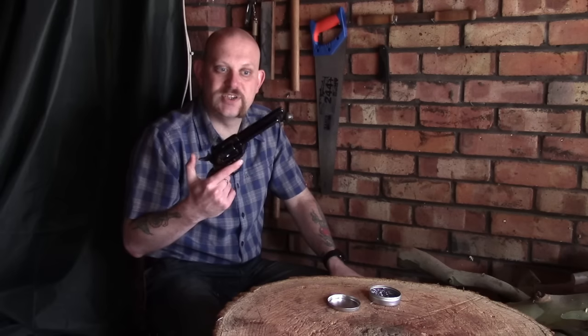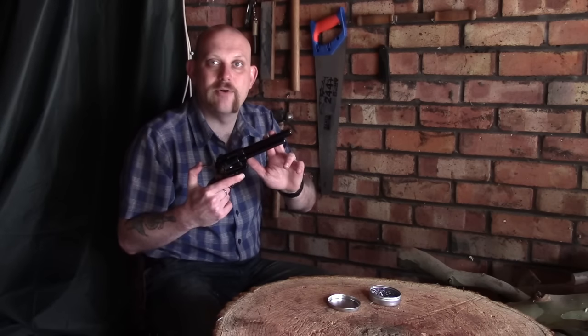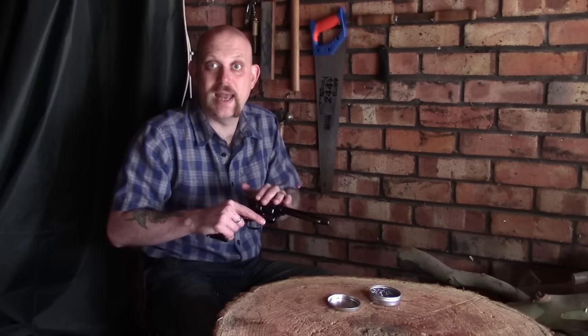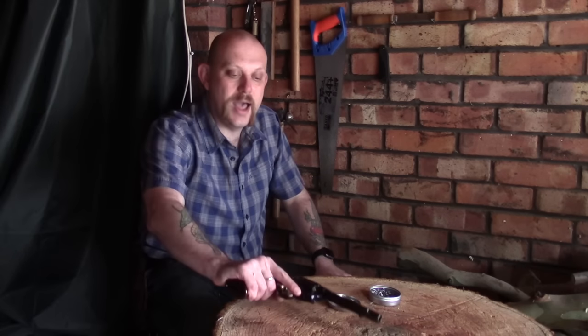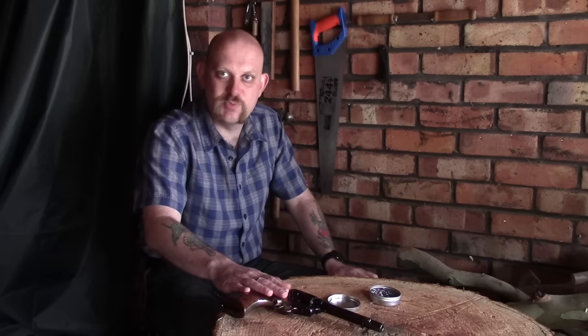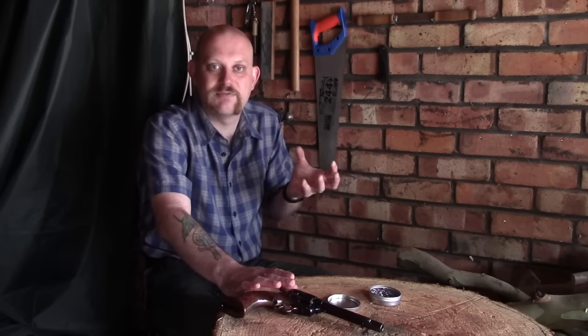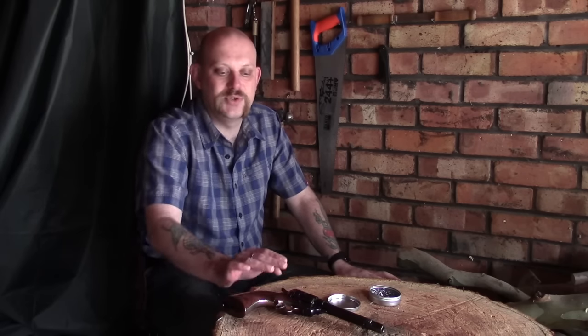I've shot smoothbore pellet guns in the past with no issue. So I've been taking this pistol, which is designed as a BB pistol with a smoothbore barrel, loading the brass cartridges supposedly just for BBs with pellets, and firing pellets out of this smoothbore pistol. Two things came to light very quickly: one, there's been no problem doing so — it hasn't caused any issues in about a month of doing it. And secondly, the pellets through the smoothbore barrel are a lot more accurate than the BBs. Just to cover myself, this is not a recommendation — just an observation. I've found putting pellets in the BB version works really really well.